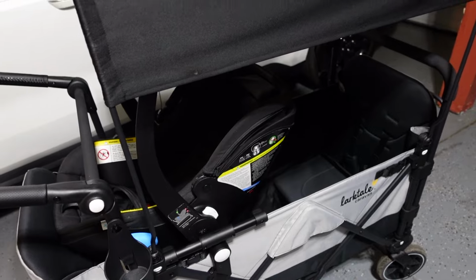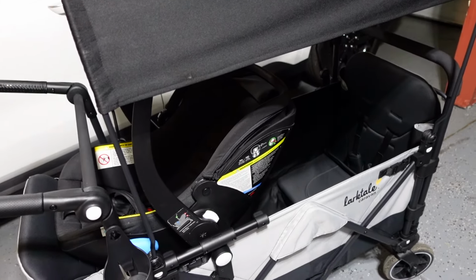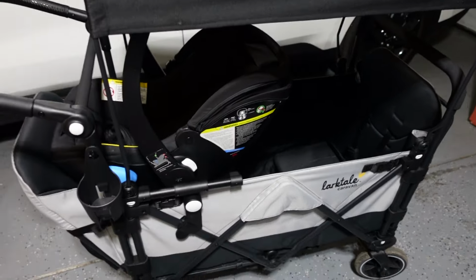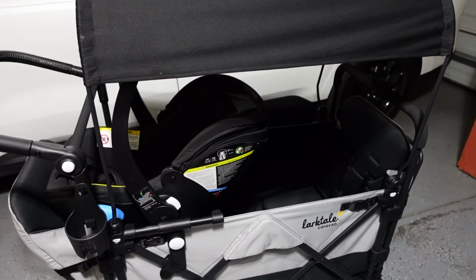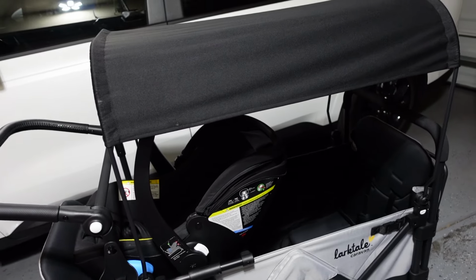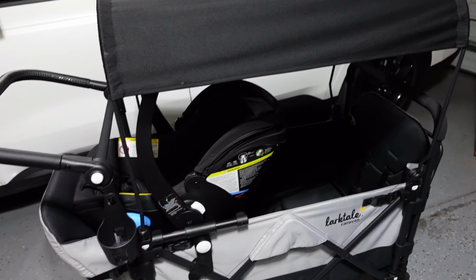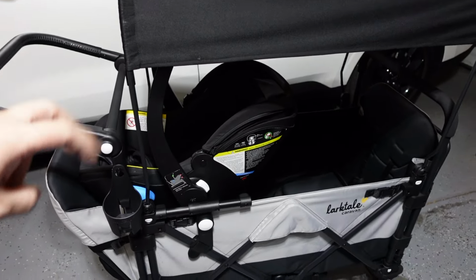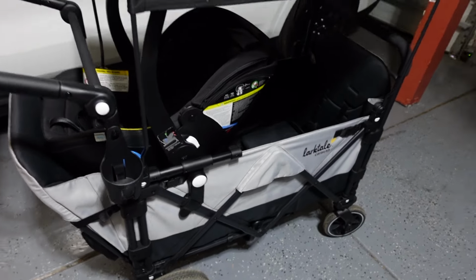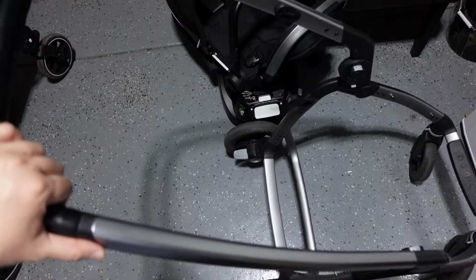I mean, this should work out pretty good. If anything, my thought is to figure out a safe way to lay baby in there as opposed to the car seat. But it'll depend on the situation and what we actually need our double stroller or our wagon for. But so far we got that set up, so let's put everything back together.